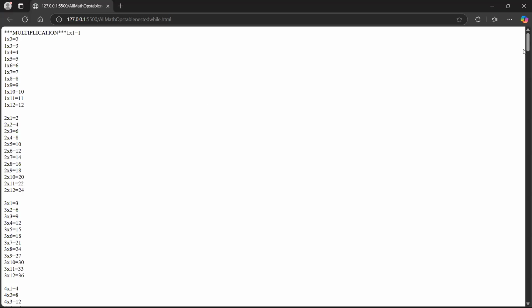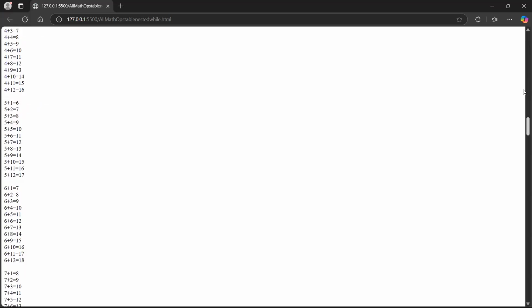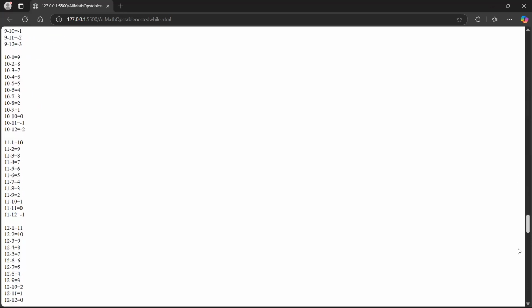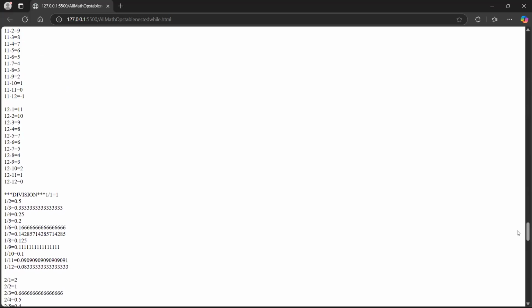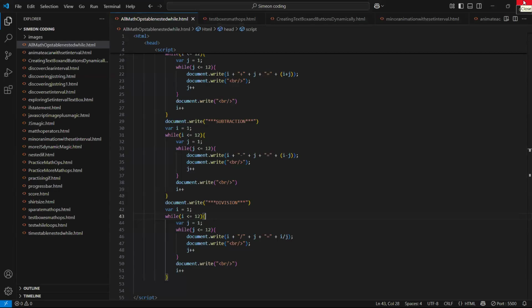Multiplication, addition, subtraction. Okay, it worked, but it's looking a bit off. So let's go back. After the last asterisk, we're going to put br for each of those ones that we just did.